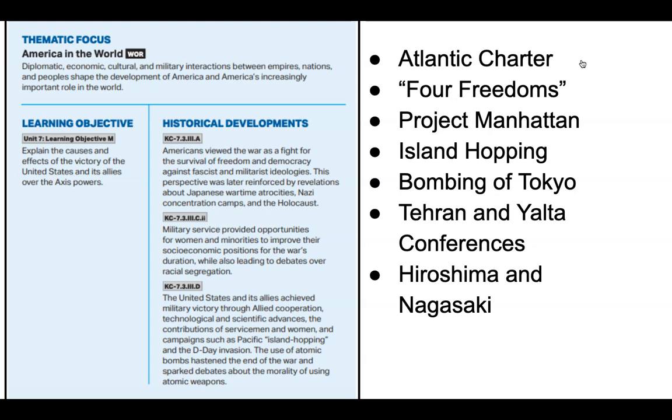But why did the U.S. win and why did the Allies win? Well, a big part of it is going to be Russia, and Russia using the bulk of its military to push in through Eastern Europe and into Germany and taking Berlin at the cost of 25 million Russians. Beyond that, you're going to see this coordinated effort between Britain, Russia, and the United States at Yalta and Tehran, in which they organize the Second Front of D-Day, in which they organize how to invade and defeat Berlin and Germany.